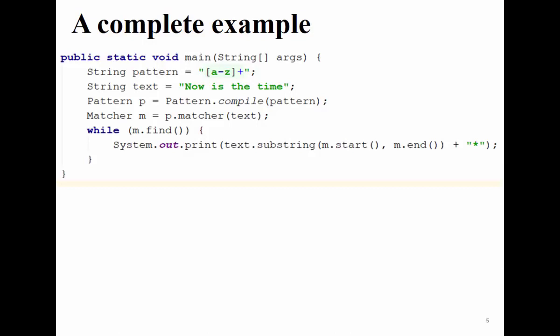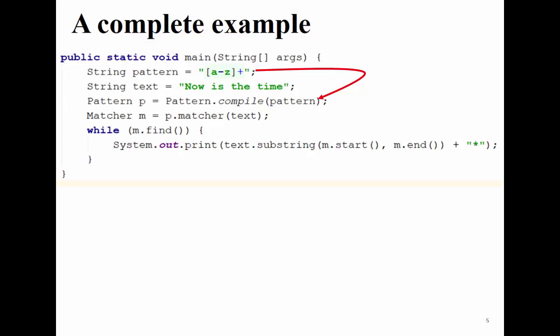Last time we discussed these examples where we are looking inside a string. I told you that the text in this example can be any text file, or any web HTML page, or a PDF file. You need to open it and search inside it for a specific pattern or regular expression. As you can see here, the pattern is a to z lowercase plus, so one or more. Once we create the pattern, we need to compile the pattern.